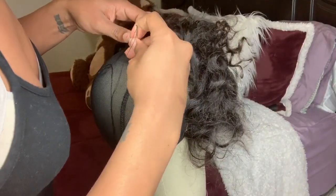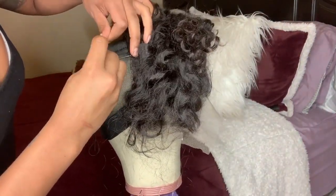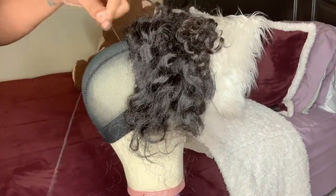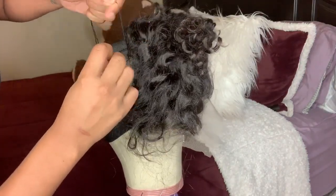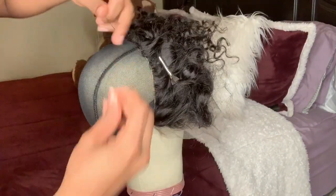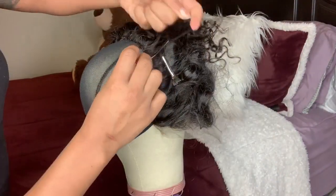And so I just learned that with this method, I don't encounter those problems. And this is where your sewing skills kick in, ladies. Just go ahead and keep on sewing. I know it will feel like forever, but your end result will make you very happy. Don't worry about me putting my fingers in front of the needle. I promise you I'm not poking myself. It just is a guide for me of where I'm trying to put the needle through to. So that's just what you see me doing here.